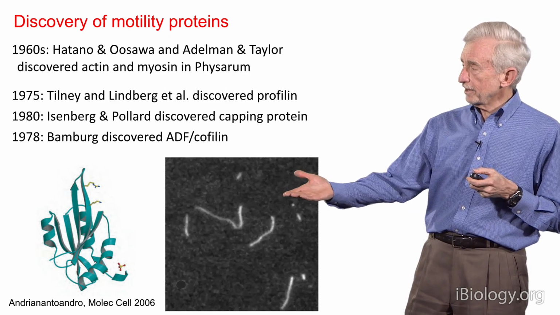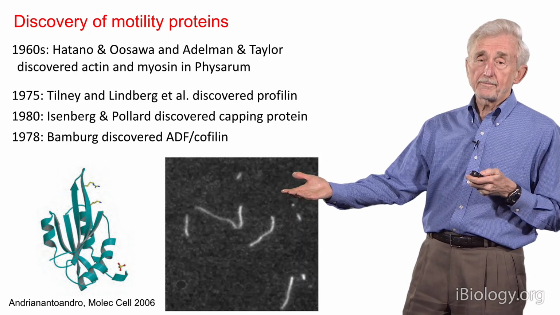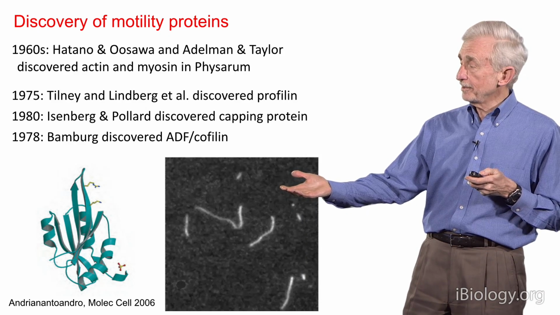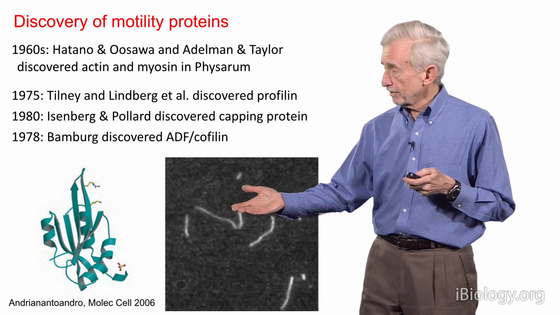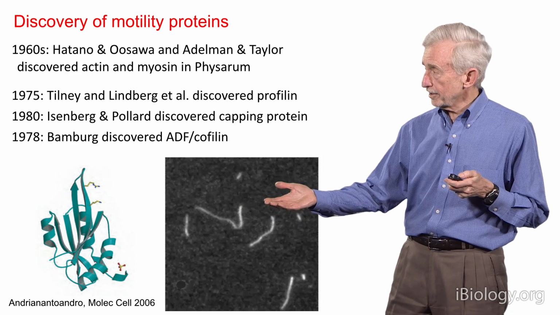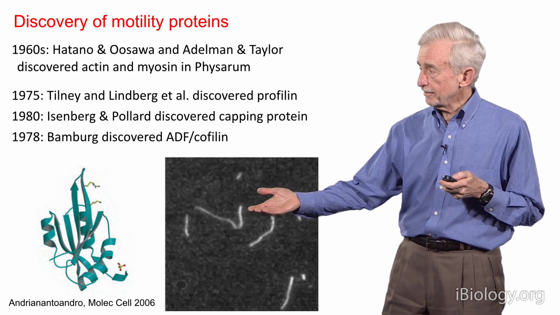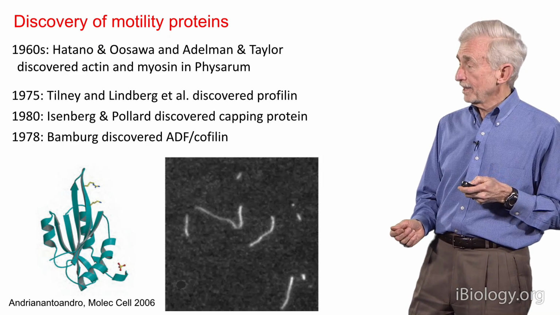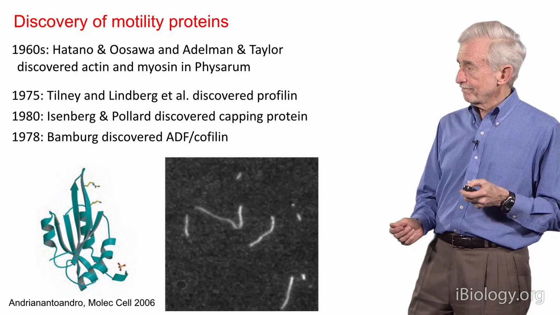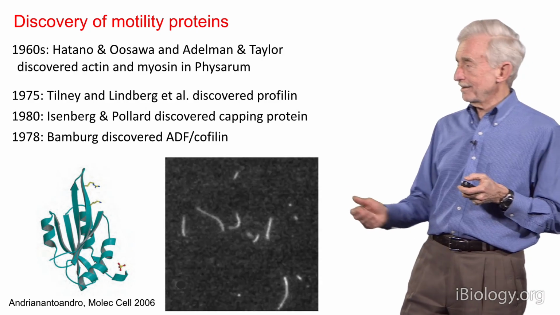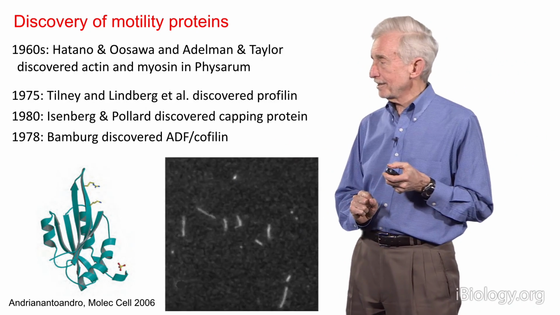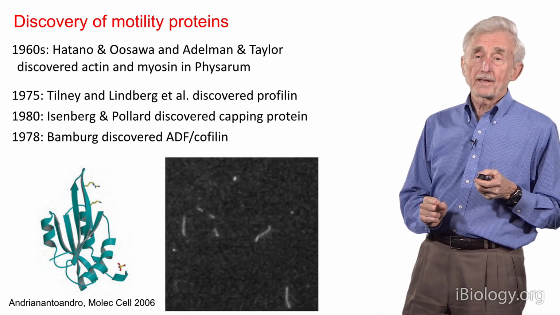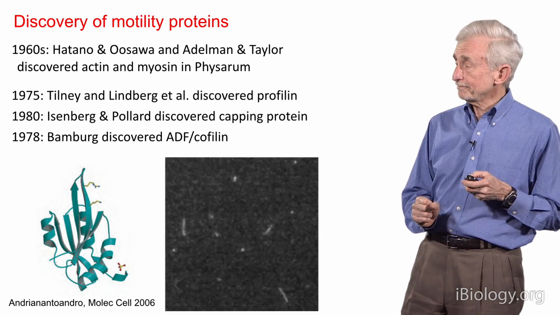And in this panel, you can see the first frame of a time-lapse movie. This is another total internal reflection fluorescence micrograph. You can see the actin filaments here. Now, if you add cofilin to the sample, you will see that the cofilin severs the actin filaments up into small bits quite rapidly.